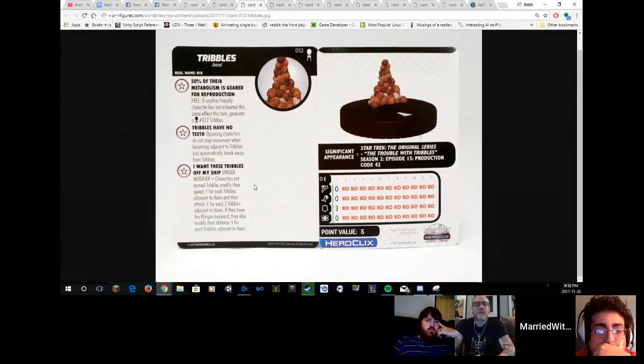And the next one, I want these tribbles off my ship. Characters not named tribbles modify their speed by -1 for each tribble adjacent to them, and their attack -1 for each 2 tribbles adjacent to them. If they have the Klingon keyword, they also modify their defense -1 for each tribble adjacent to them. A little Star Trek in-joke for those who may or may not be familiar with it.